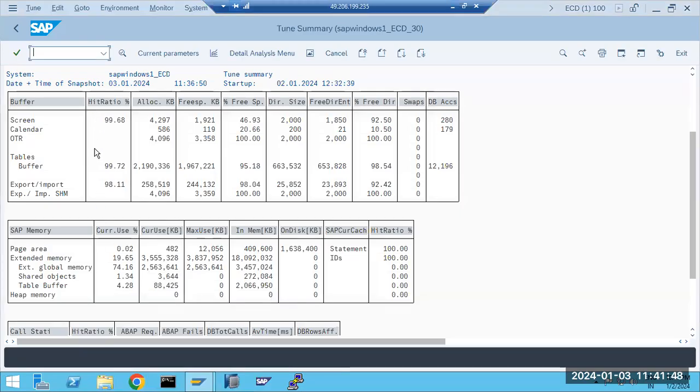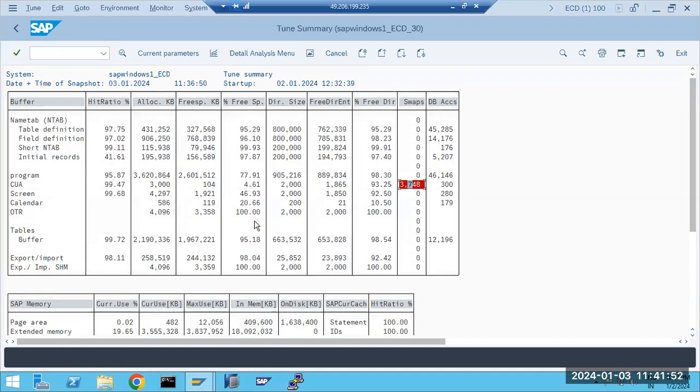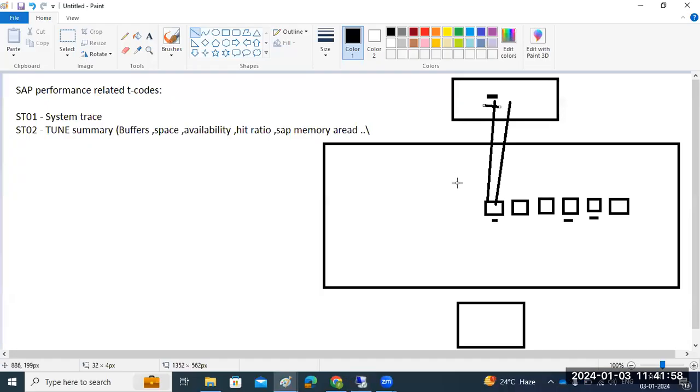The buffer hit ratio should be 90, 95 plus. Hit ratio means hitting the buffers. Each and every request, first it will hit the buffer, then pull the data, then give the response back to the user. That is called the hit ratio.